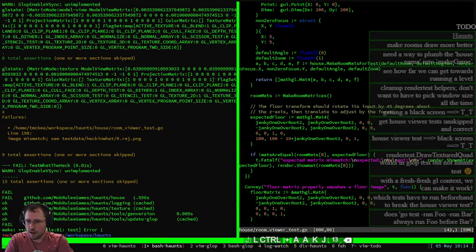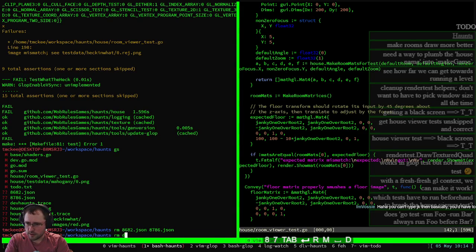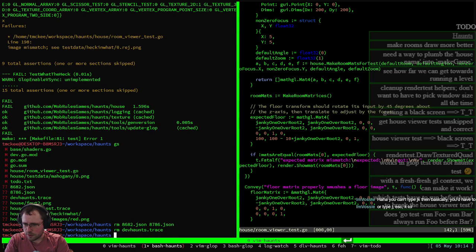Anyways, we're still failing, which is kind of the case I want to be in right now. I'm trying to simplify our delta while still having the behavior of the thing failing for the same reasons.